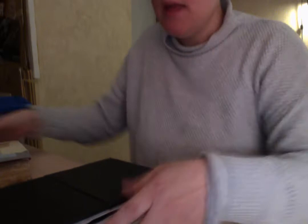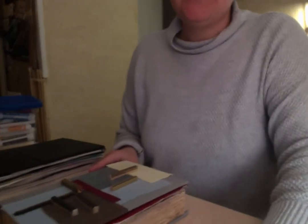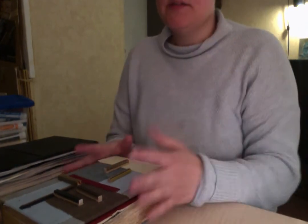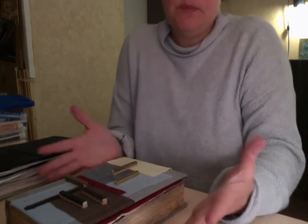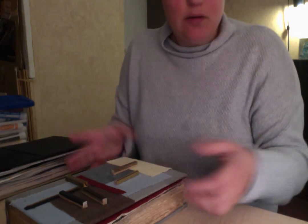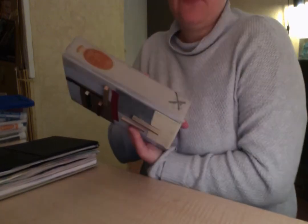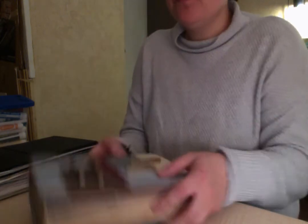I have two different kinds. I have one that's bigger and I have one that's smaller. When you do an altered book, it's definitely a long commitment because there's a lot that you can do to this book. It becomes your own personal journal, basically, except without the writing, you're just making art. So, for example, this is a bound old book that a friend had given to me, and the binding's actually breaking. So I decorated the front.